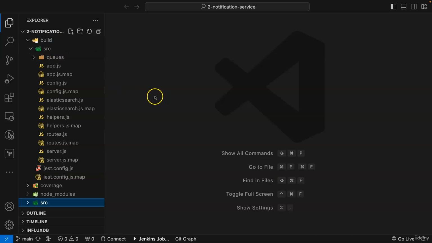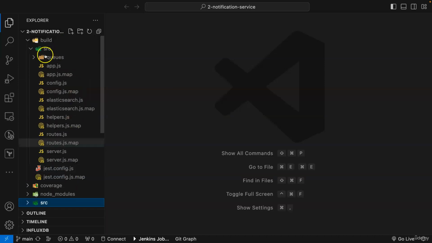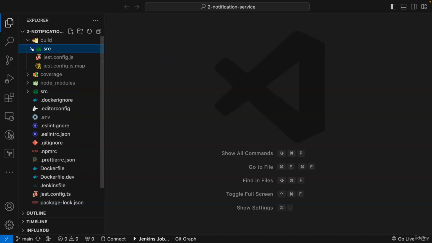Now this is going to cause a problem. If you deploy this either on Minikube or on an AWS EKS cluster, whichever cluster you deploy this on, you are not going to be able to send emails, or maybe the emails will be sent but you will not receive any email. Instead you will receive an error because the emails folder that contains the templates is not part of the build. Remember that this build folder is what we actually run inside our container. Okay, so we have to fix this.